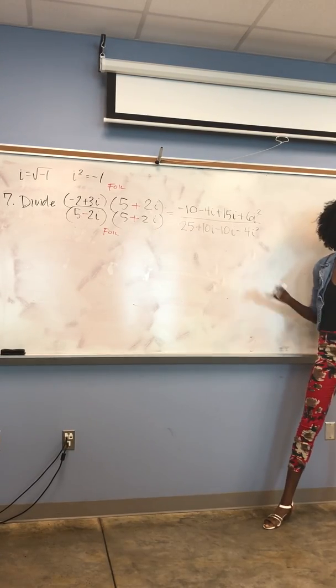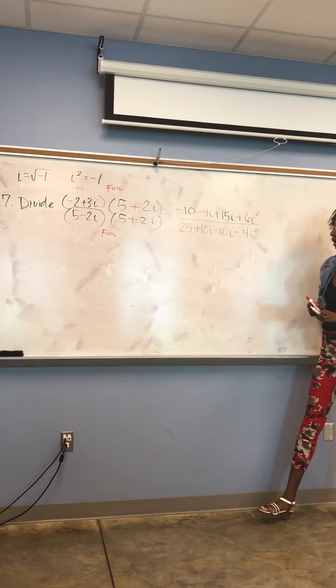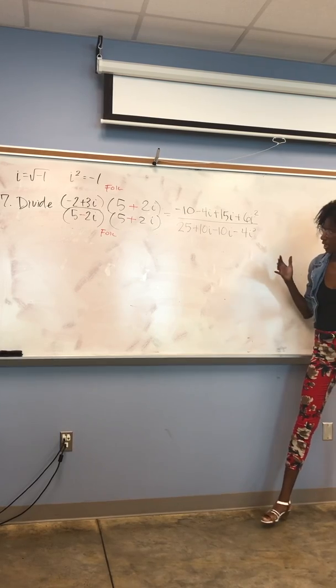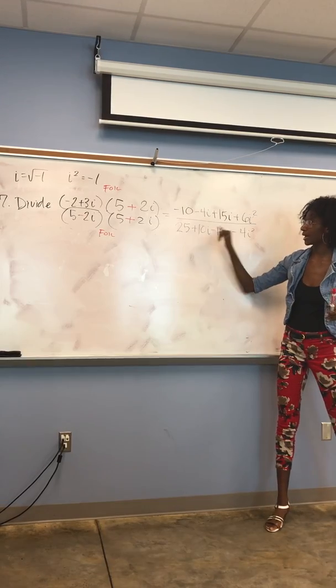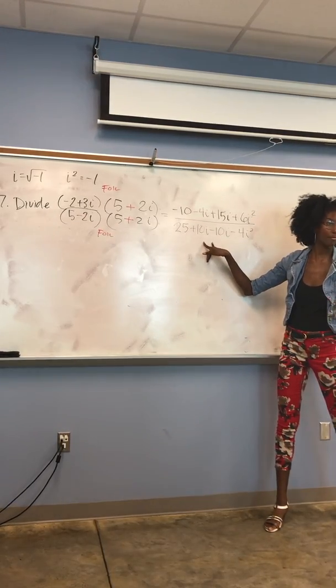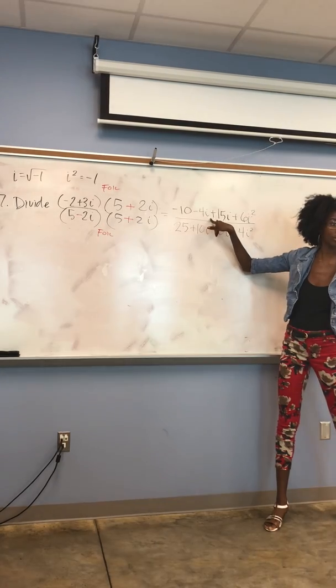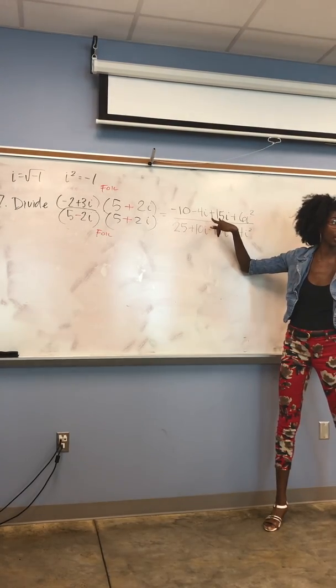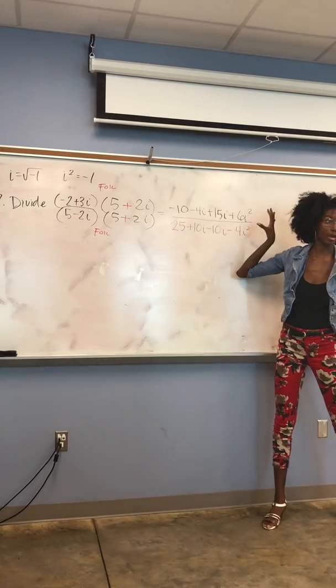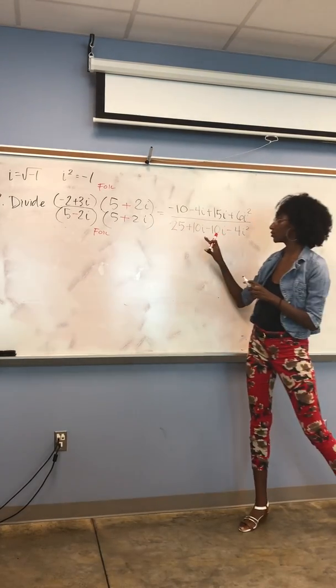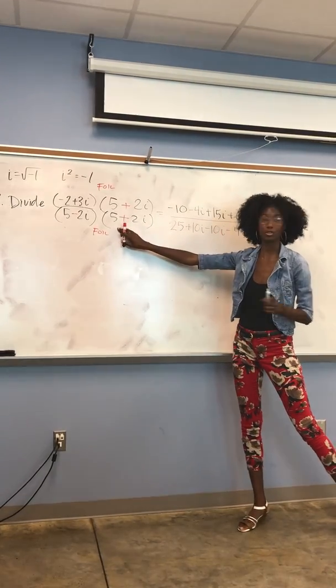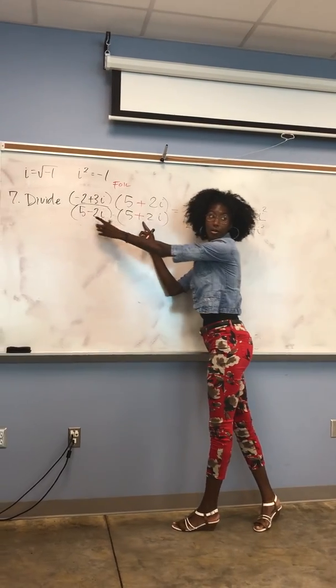A lot of people tend to cancel out the middle terms every time they do this. You cannot cancel these out, so don't skip steps, okay? I would just suggest that you write it all out, but if you do want to skip steps, just remember it only cancels when the signs are different in the middle, okay?